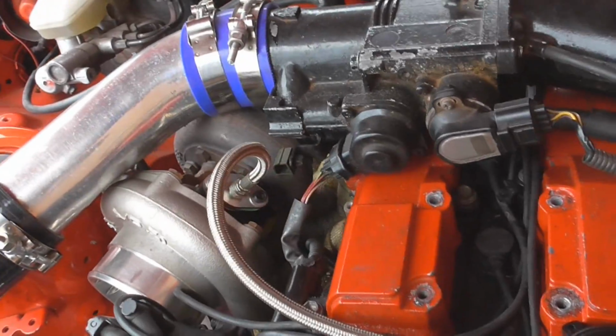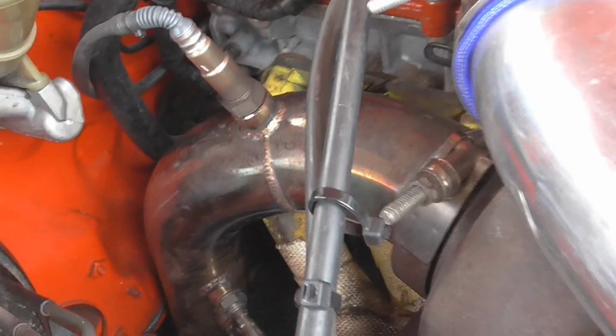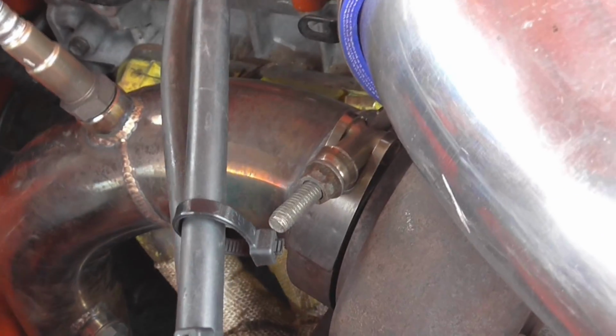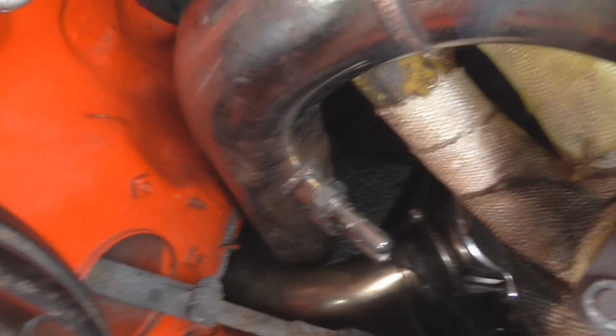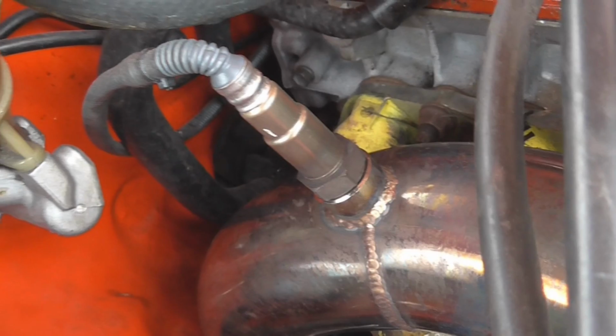Like I said, T4 to fit the turbo, and it's got obviously the pipe off it for the wastegate. The downpipe is a 3-inch downpipe, V-clamp off the turbo. There's two lambda sensors down there, single wide lambda sensors, and this one up at the top is for the air fuel ratio gauge.